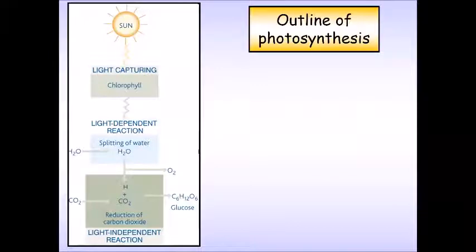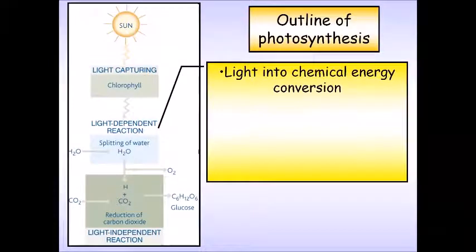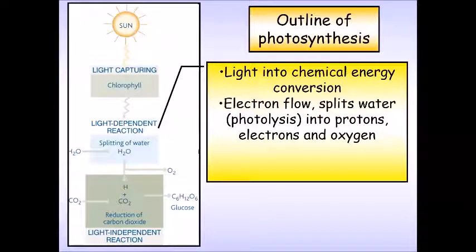So light strikes the chlorophyll and water is split into component parts, and also electrons are energized due to this. So it converts light energy into chemical energy, which is the ultimate goal of the first stage. What happens is electrons flow through the membrane, water is split by photolysis, and protons, electrons, and oxygen are liberated, which are used for different purposes. Oxygen is actually a waste product which diffuses out of the leaf.